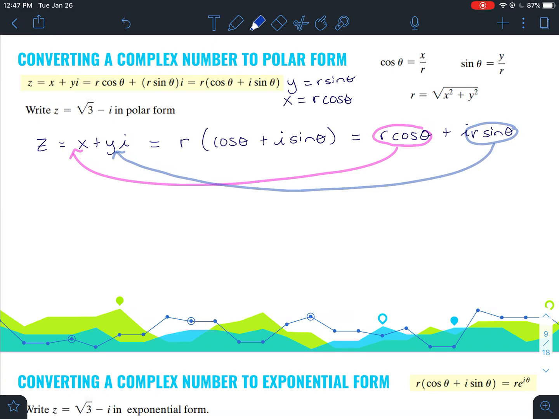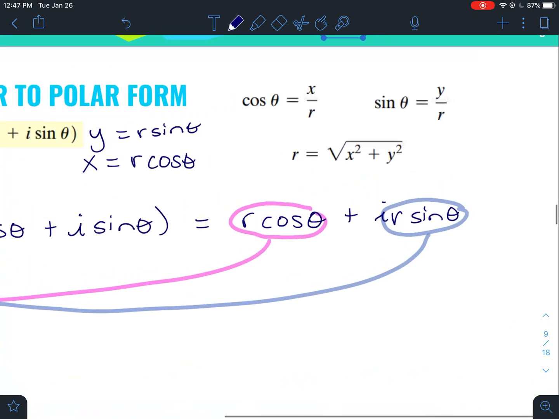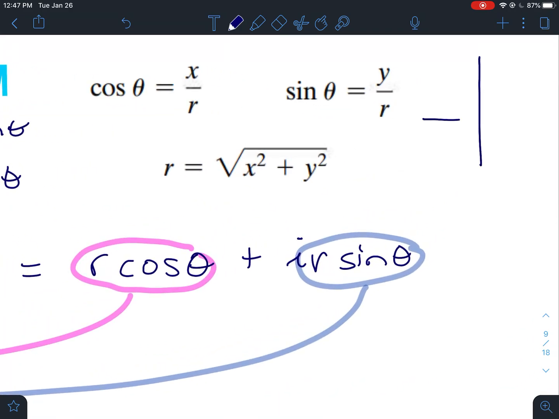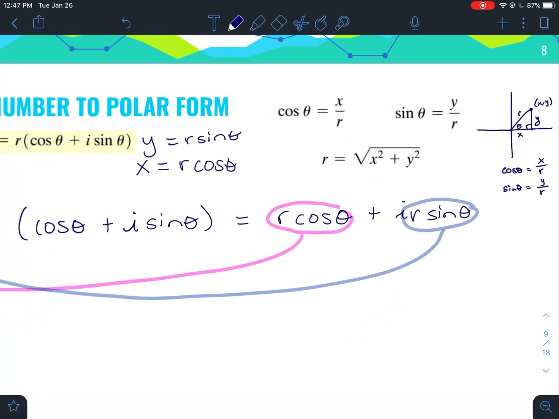So it makes sense that to convert from complex form to polar form, you use r cosine theta plus i r sine theta, or you can factor out the r. Well, if we solve for cosine theta and sine theta, remember this is what we were doing way back in Unit 6. When we drew that triangle in the first quadrant, we have theta, and that could be the point (x, y). So we went out x and up y, and that's r. And so the cosine of theta would be adjacent over hypotenuse, which was x over r, and sine theta is opposite over hypotenuse, which was y over r. And that's where those formulas are coming from.